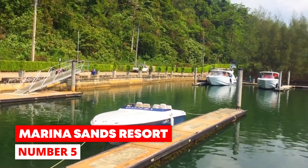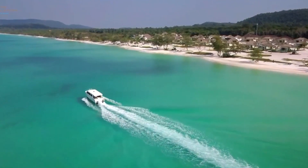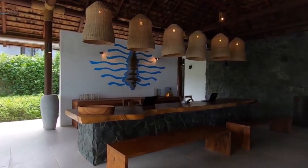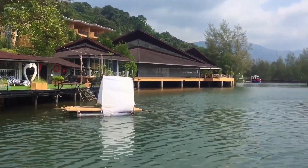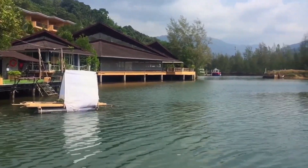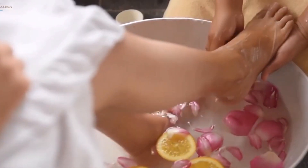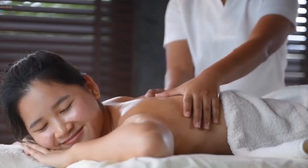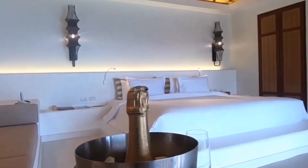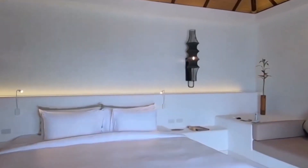Number 5: Marina Sands Resort. The Marina Sands Resort is located within the Siam Royal Bay. It has direct access to coral reef snorkeling, 3 pools, restaurants, bars, lounges, a spa and wellness center, and a kids' club. A sandy beach is just a few steps away, and the whole property has free Wi-Fi. The luxurious resort features a Riverview restaurant to make every dinner on your vacation special. All rooms have air conditioning and a smart TV with satellite channels on a flat screen. Guests can sit out on the balcony with a drink or snack from the minibar.